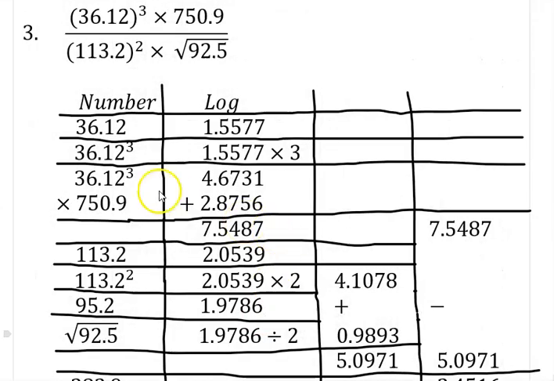8756. That's why we have it here, because our 3 digits have given us 2 points before. Awesome. Because multiplication goes with addition, we just add these 2. So we now have 7.5487. That is for the numerator up here. So we just keep it somewhere. We are through with that one. So we'll go through the same process down here because this one too has a square.